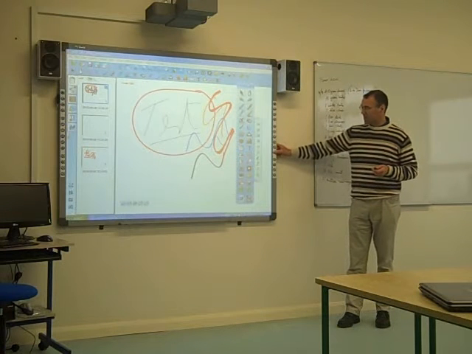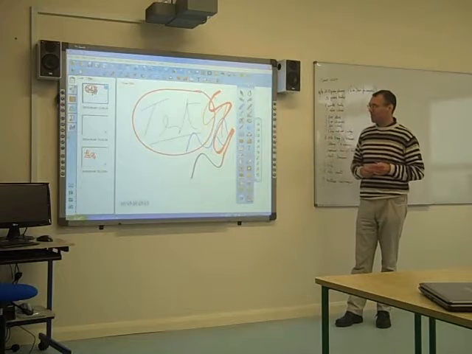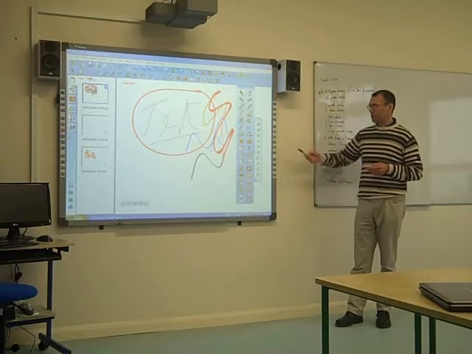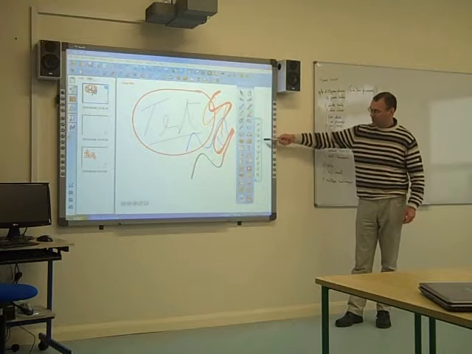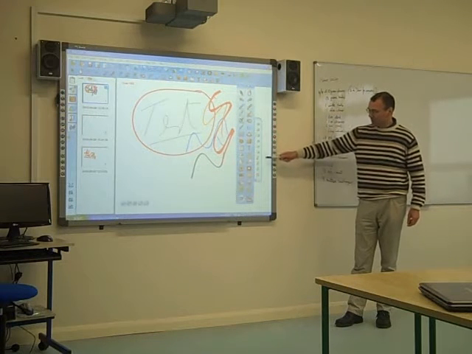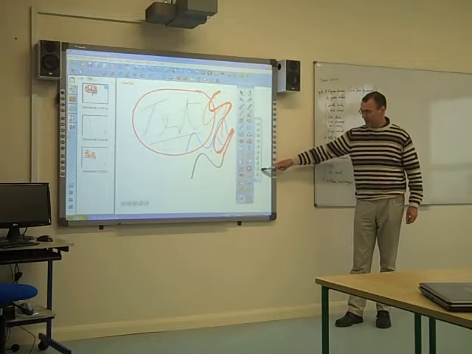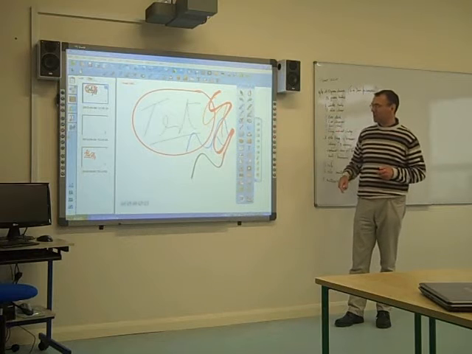Item here is the eraser. You've got a very wide number of eraser icons here. And again, like with the pen, it'll do whatever the last one was. So you can have 3 sizes of circle eraser, 3 sizes of square eraser. This will erase images. This is a circle eraser, an area eraser, and that will erase everything. So I'll just go through them very quickly.